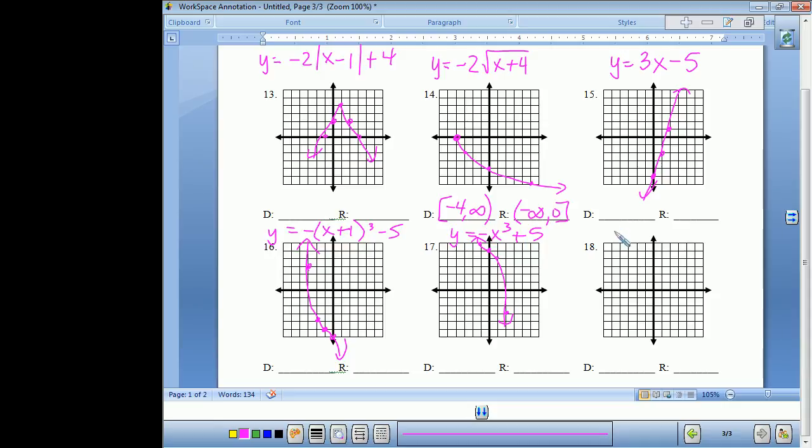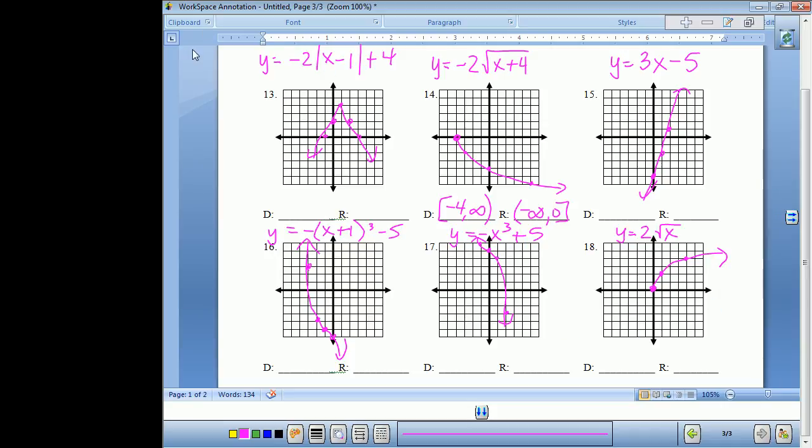So these are totally decreasing now instead of increasing. Here we have a square root that has a vertical stretch. We have no shift. So we're picking numbers we can take the square root of. The square root of 1 is 1, but we double it. The square root of 4 is 2, but we double it. So this one's opening up like this.